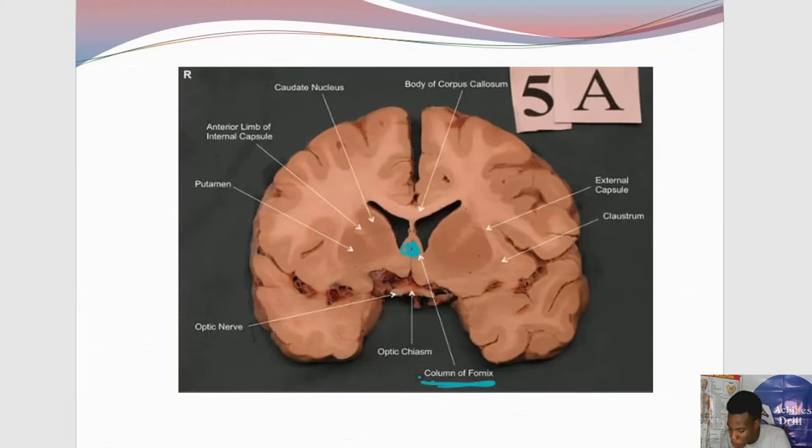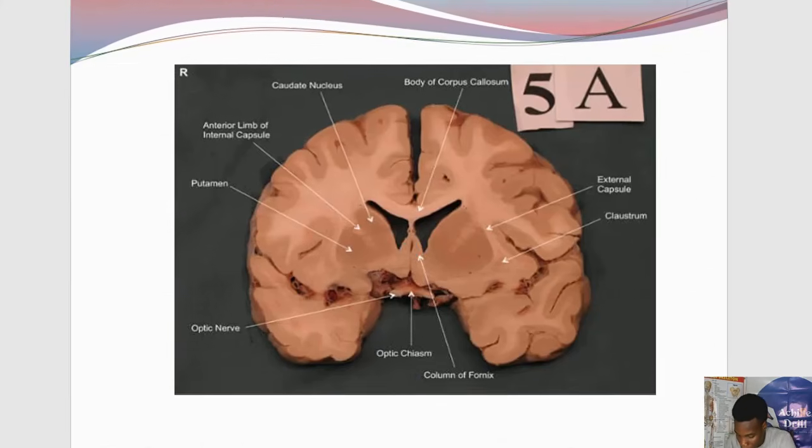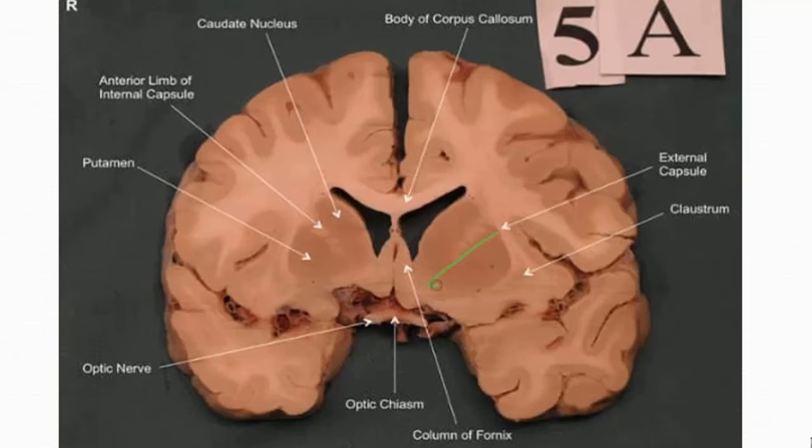But now there are some newer structures we're coming across, some distinctive gray matter and white matter in this particular section. Of course, you understand that this is the putamen, right? Now, just lateral to the putamen, we're having another band of white matter. But before we get there, you agree with me, this is our internal capsule, right? Kind of medial to it, we have the caudate nucleus right there. Now, after the putamen, which is in green here, we kind of have a white matter. That white matter is called the external capsule.